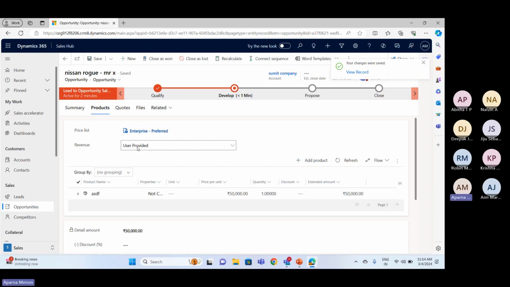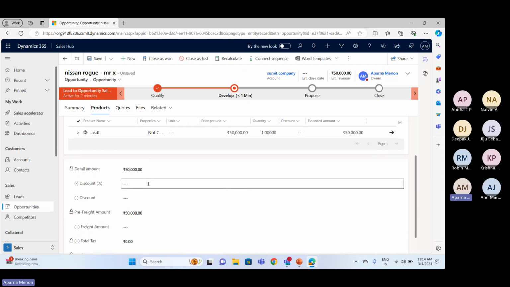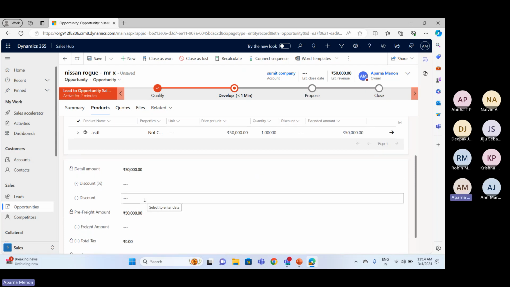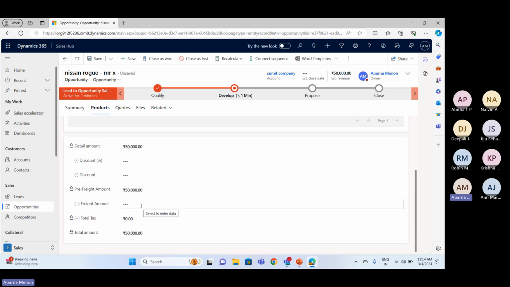In here, we have a revenue field, which I'm setting to system calculated. It shows how you want to calculate the revenue. So the moment you select system calculated, it generates the revenue here. Also, you can provide any discount percent or amount, and any freight amount if you want to add, you can add here.